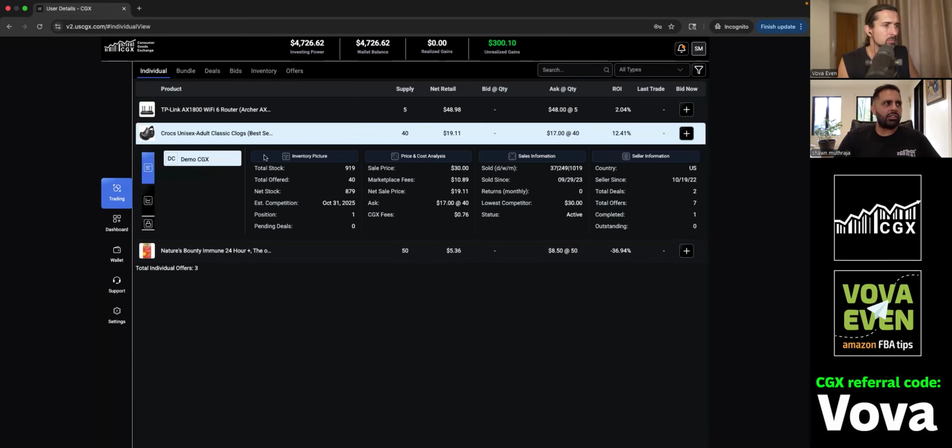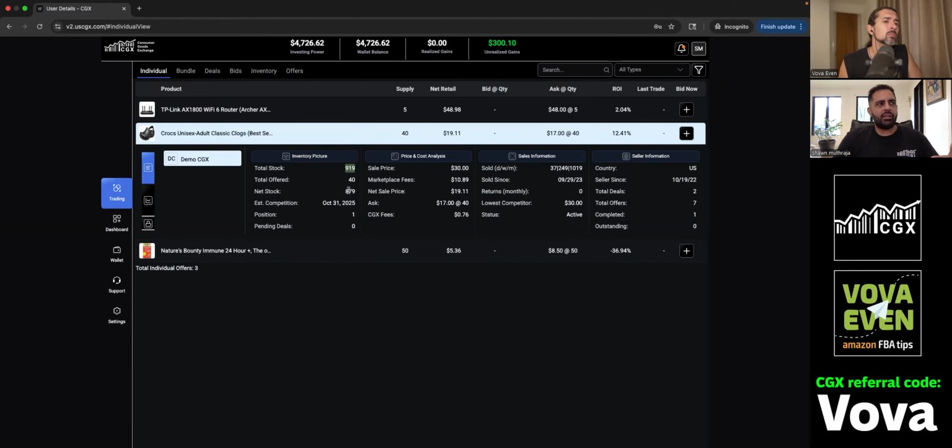You look at the Crocs, you'll see how many Crocs are in stock from this seller. And if there's multiple sellers, you will see a list of all the sellers here, aggregate stats and individual stats to each seller. Okay. You'll see how many of that particular product was offered already on the exchange.